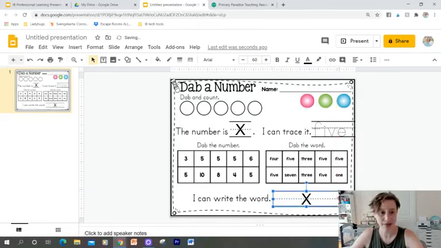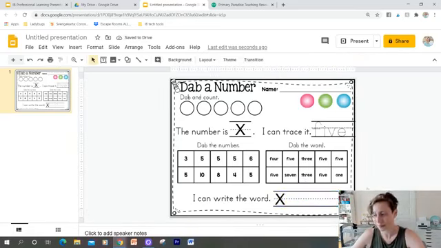And by the way, as I'm doing this, if you have any questions or you want to see something and you're watching me right now, feel free to comment because I'm happy to do that. I'm going to move this to the left, and then they would just type here. So I'll just leave an X. You could write the word type. You could write the word number, whatever you want to do.